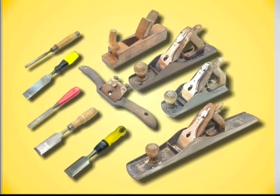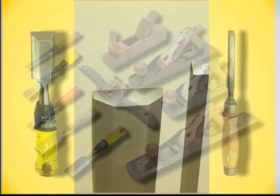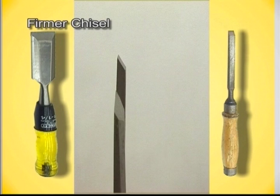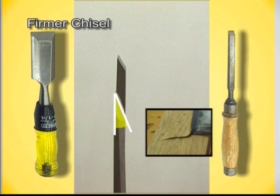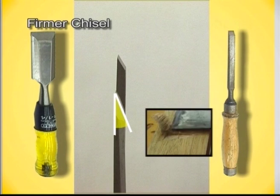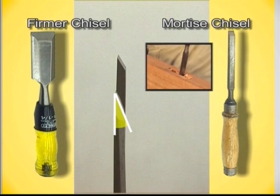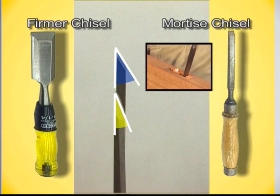The grinding angle of all blades can be varied depending on the intended use of the tool or the type of timber being worked. A firmer chisel, for instance, could be ground and sharpened at a slightly lesser angle to give an extremely sharp and efficient edge. A mortise chisel would probably be ground at a greater angle to prevent the cutting edge breaking away while chopping and levering.